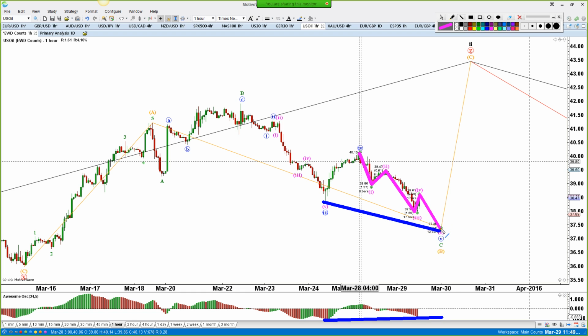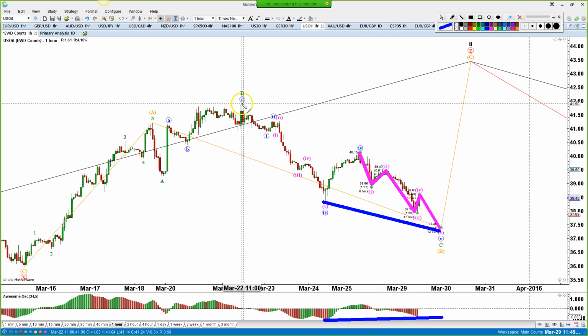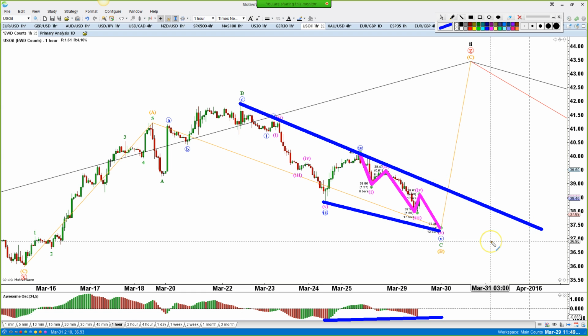If you're a day trader, if you're a scalper, you can use this information to go to lower time frames and be part of the main trend. If you are a swing trader, then the strategy can be quite easy. Let's start playing around with trend lines. I'm going to take my first trend line from the previous high, then connecting the retracements. And I'm going to call this the main trend line for the corrective wave.